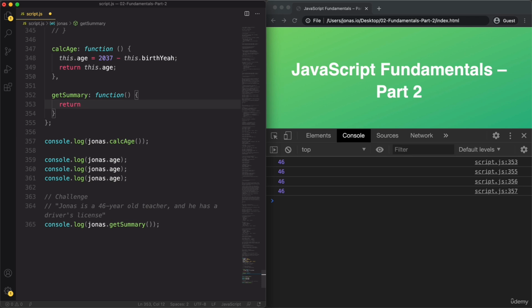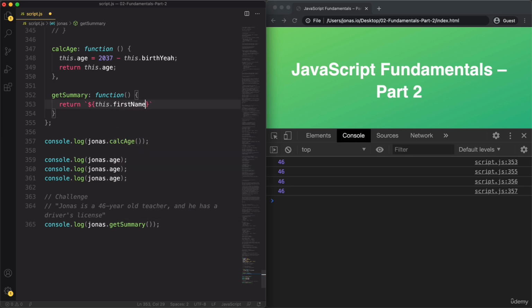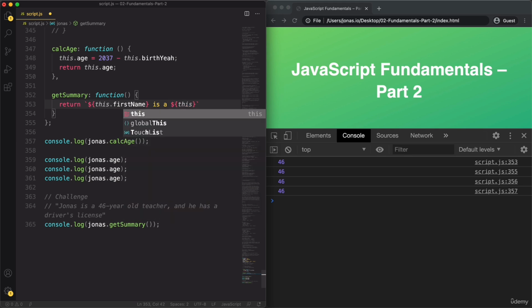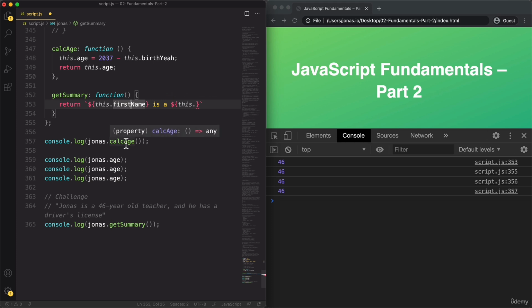So let's now build a string here. Starting with the name, it is this.firstName is a, and now the age. So this, and now what do we do here? Should we use the age property, or should we do calcAge?